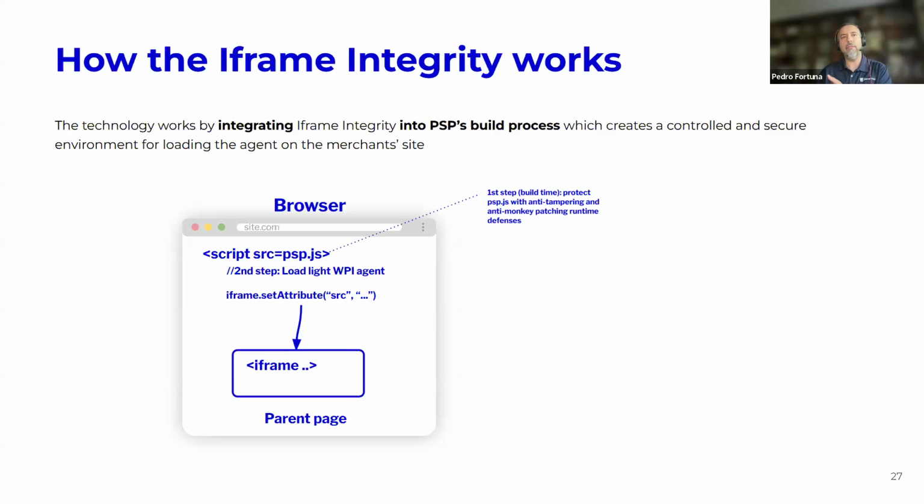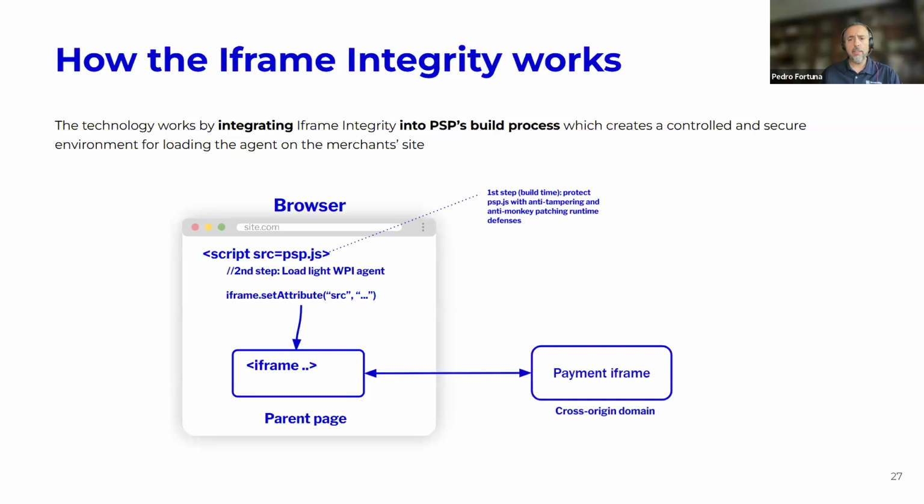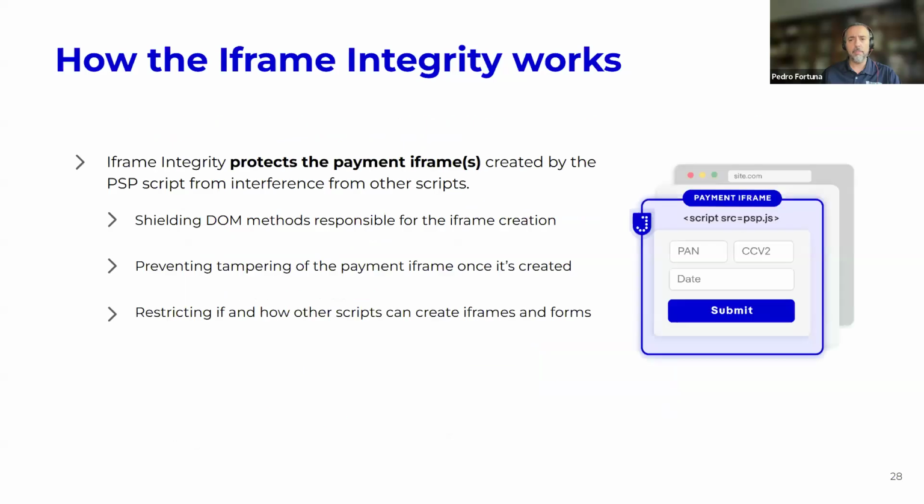So when the payment iframe comes, it's already loading in a much tighter and hardened environment, preventing interference from any other script executing at the same time. And that's it. This is the gist of it.